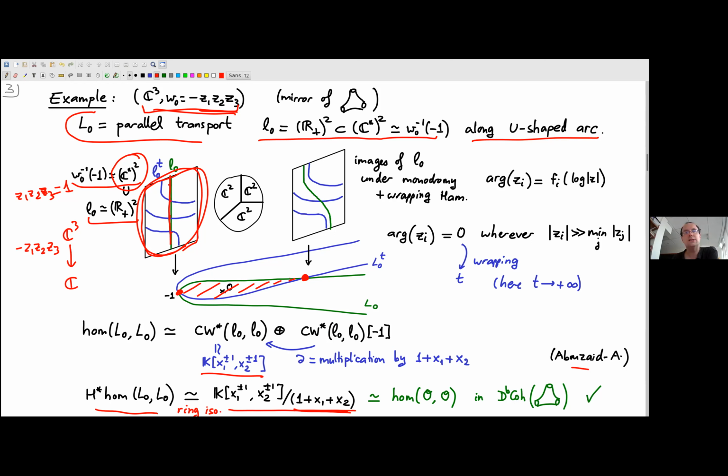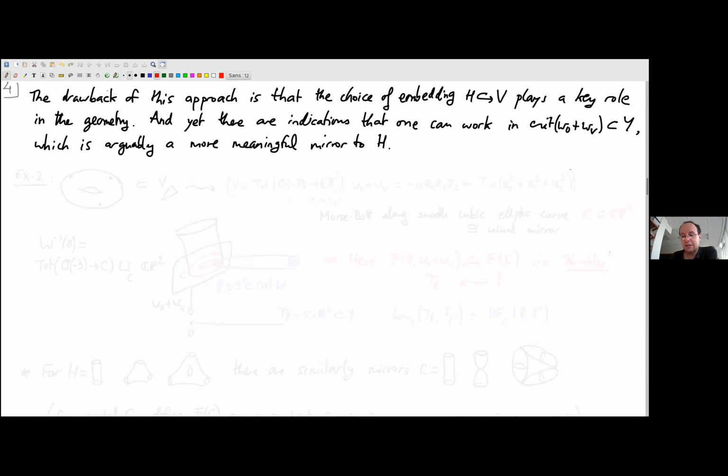So the goal is not to do this, it's to do something that's maybe less conventional, maybe less well justified, but seems much more practical. And I would like to argue that it is interesting to study. So I will skip this and instead tell you that there are several problems with that. One of them is that the choice of how you embedded your pair of pants, or whatever you were trying to see, inside some ambient space plays a key role in the geometry. And so it's not clear why this is intrinsic in any way. But at the same time, because the locus always seems to look the same independently of the ambient space, this is maybe where one should work. That would also save us from having to visualize three-dimensional Lagrangians in a threefold. We would like to just go back to dimension one.